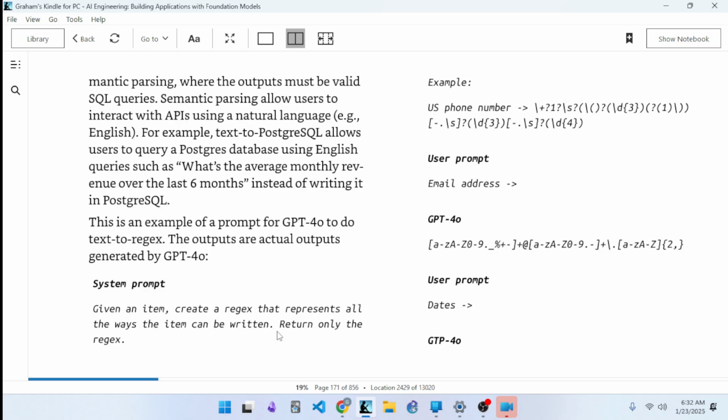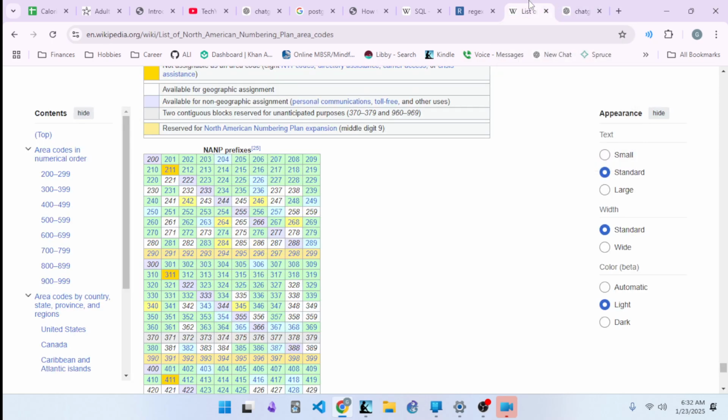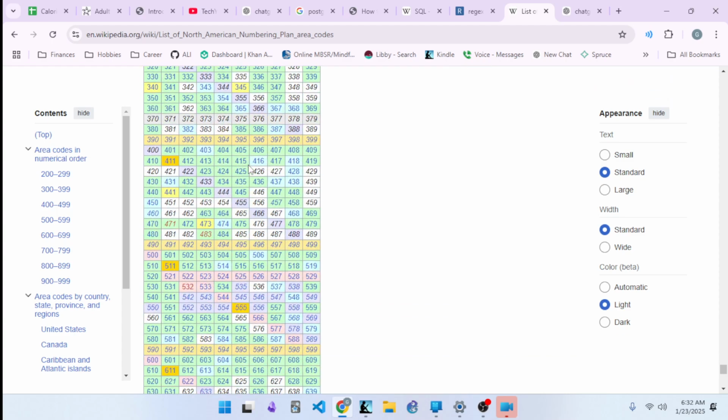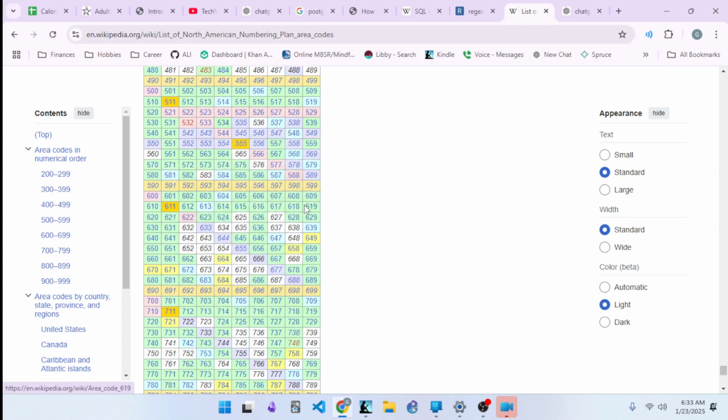So the most important thing of note, I would say, is that in this prompting example, a high quality few shot example was included. I would honestly still say this is a low quality example because, again, this is not the right regex for a US phone number. This regex appears to allow for any digit in the area code, and we can see the selection for area code digits is quite low.